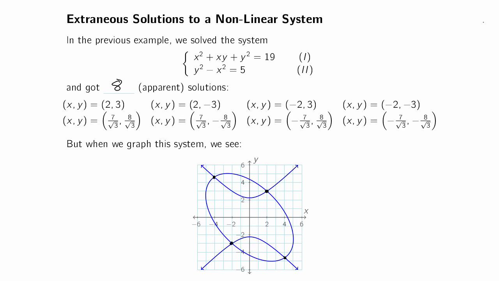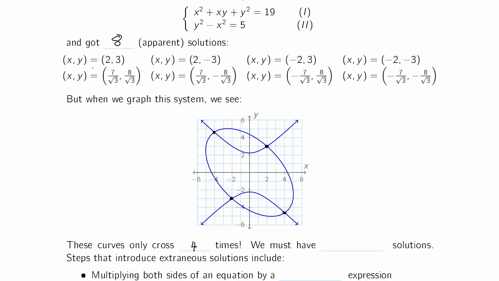We see curves that cross each other only 4 times. Definitely this picture shows all of the points on our list. So if this really is the correct graph, we only have 4 solutions, which means that some of them must be extraneous. Remember, an extraneous solution is just a fancy way of saying something that shows up when we do a bunch of solving steps, but it's not really a solution to whatever we're trying to solve.